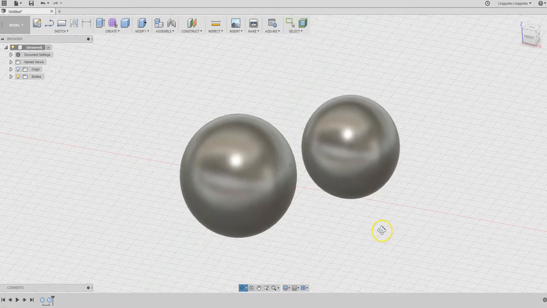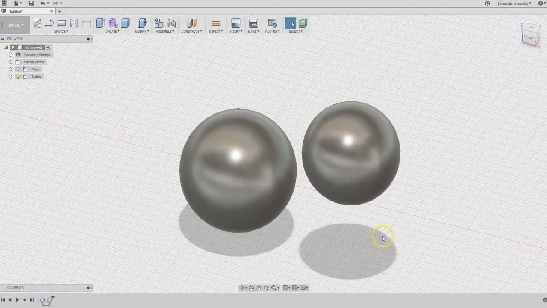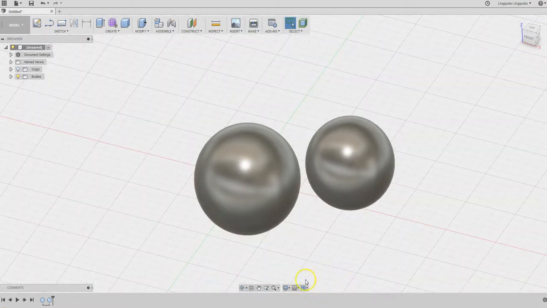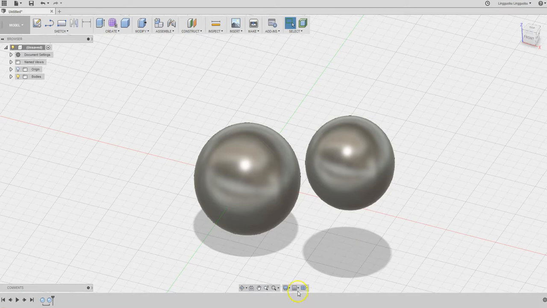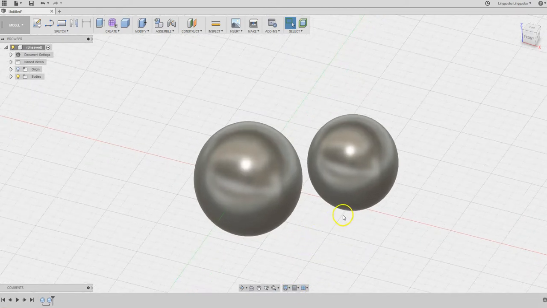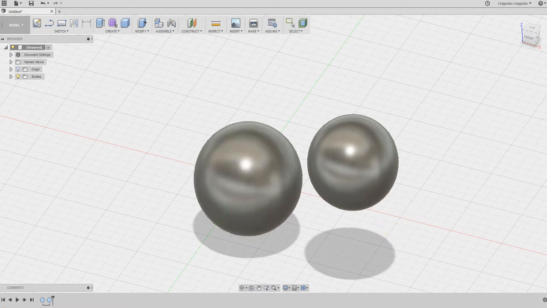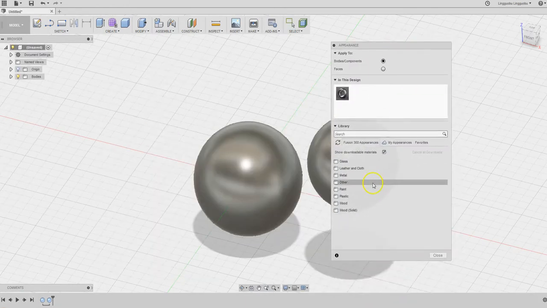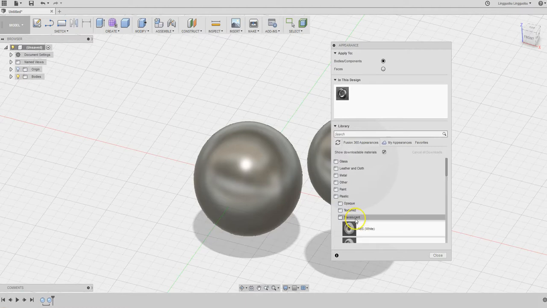If you like, you can change its color or go back to the wire mode. Next, let's change the color just to make things easier to talk about.